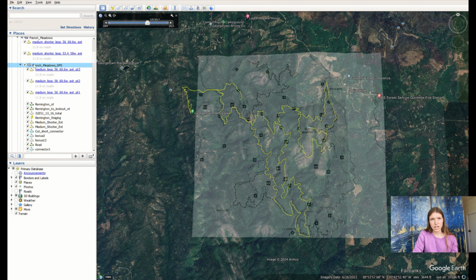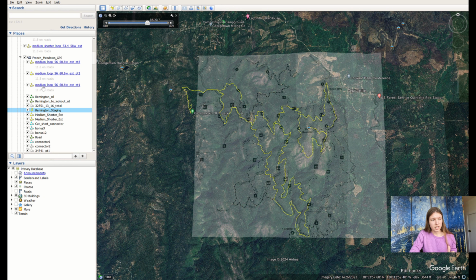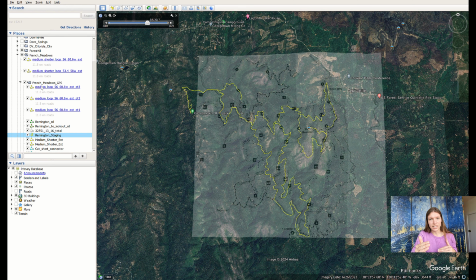Again, only put the stuff that you want to see all together into one folder. It's so much better than trying to export individual files or individual points. So all of this is being stored together. Do know when it gets imported into your GPS, they are all considered separate line strings or files or pins, whatever you want to call it, that you can hide and unhide and color code separately. So it's not like it's all one locked together mush of lines. So there really is no downside to putting everything in a folder together. Can't stress that enough.